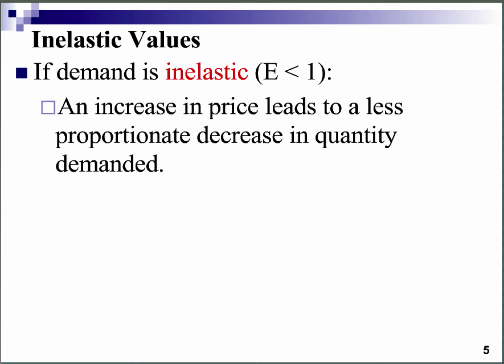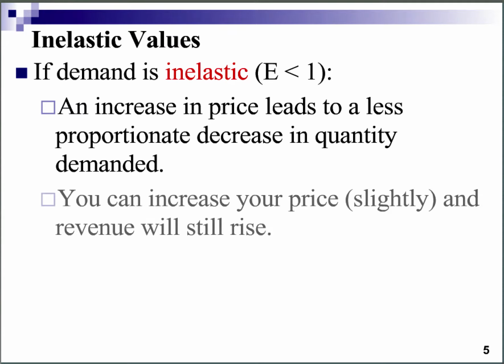So your price is going up, but your quantity in demand is not going down as fast as that price increase. If that's the case, then you can make the assumption that that price increase will increase your overall revenue. So in other words, if you're at a particular price and you raise that price a little bit, then your total revenue will actually go up because the quantity in demand that dropped as a result of that price increase was not as large as the price increase itself.